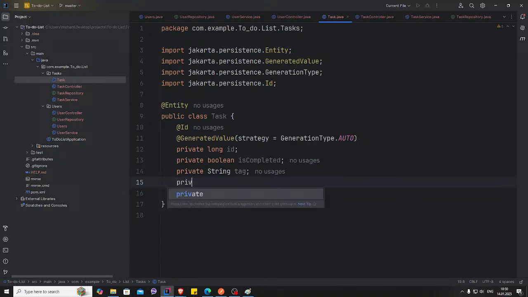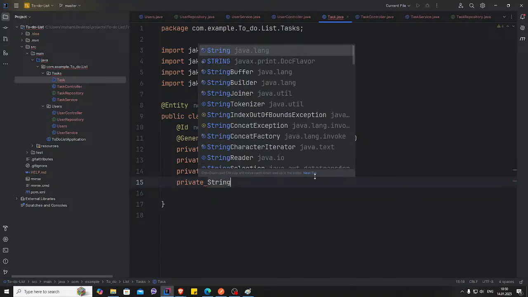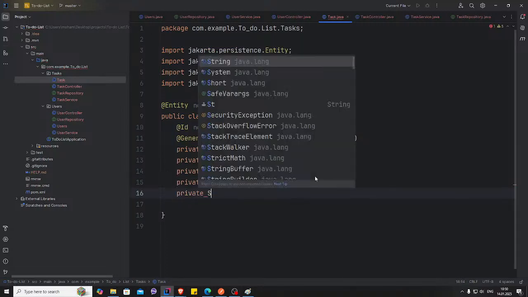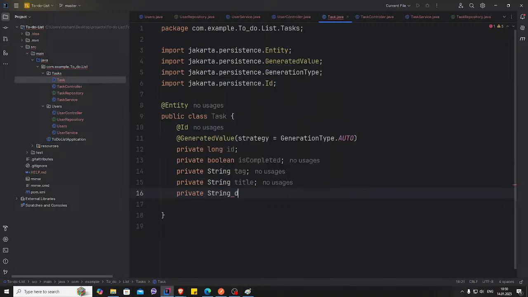Private string title, private string description.